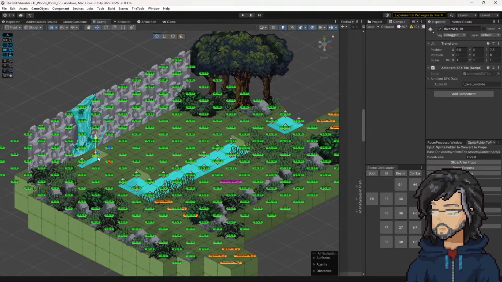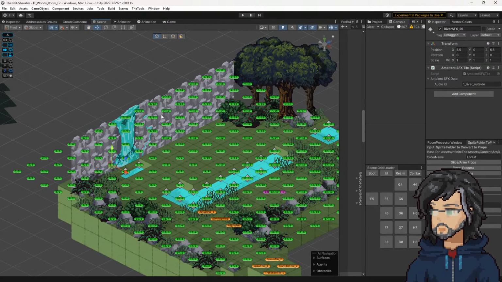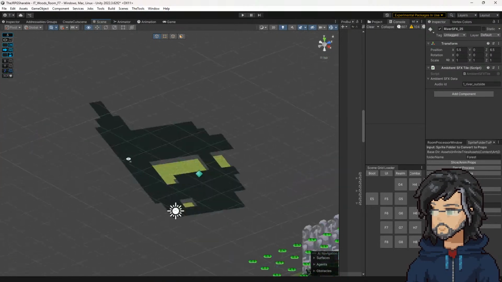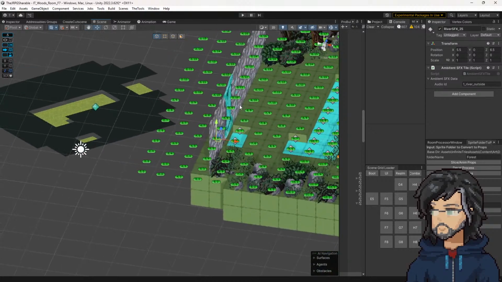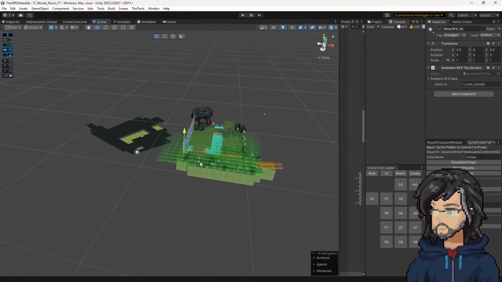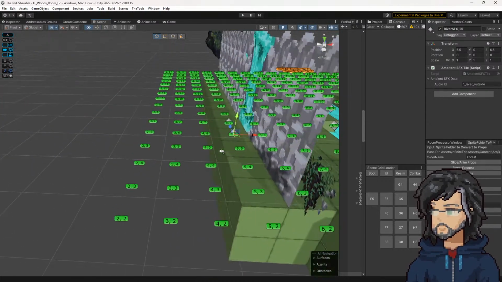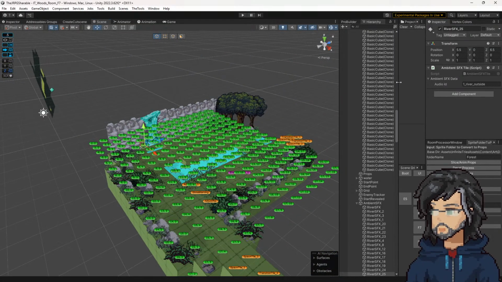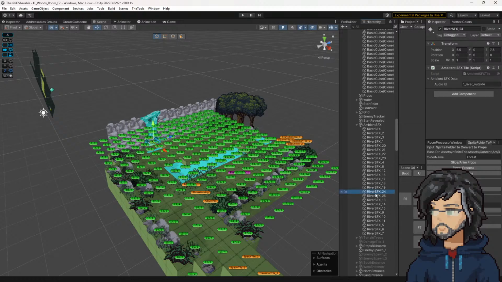We could then set up a different effect on the waterfall potentially. It's a little hard to see behind the waterfall, but that should be... Oh, turn off ISO so that we're actually in perspective mode. Yeah, those are positioned on the waterfall tiles. And then for both of these, we can name these waterfall sound effects.